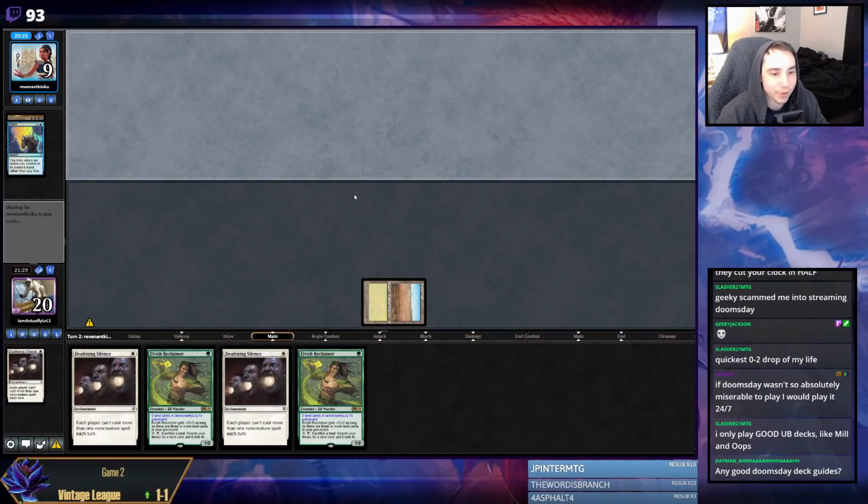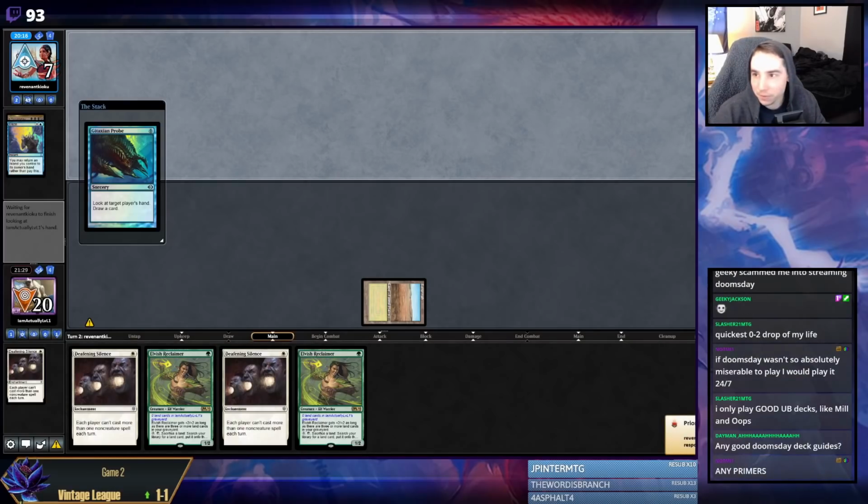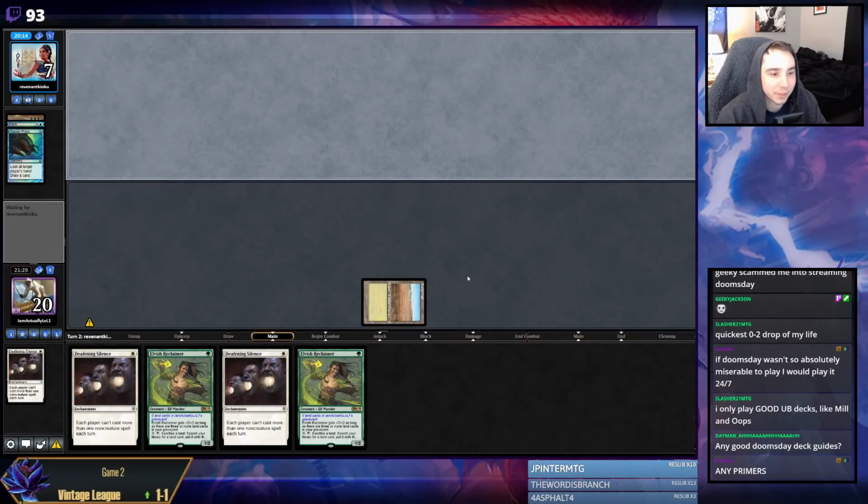You'll have to wait for the long awaited Jacob Doomsday guide. That's what all the spikes are waiting for. The Jacob primer.